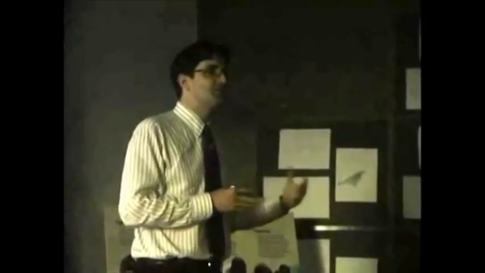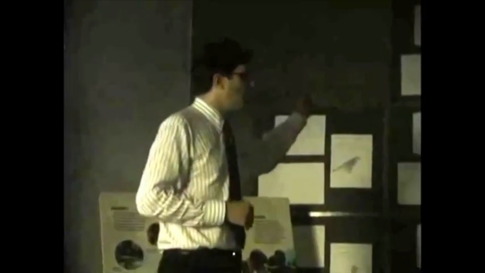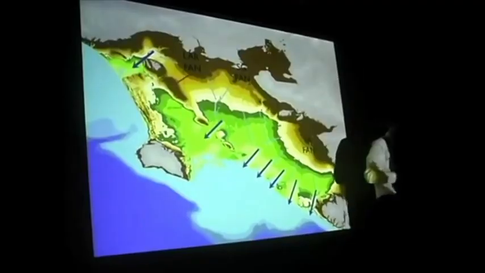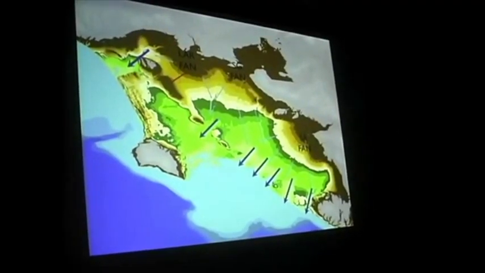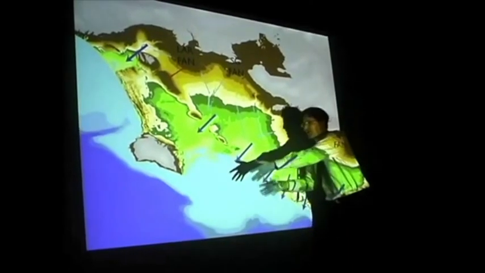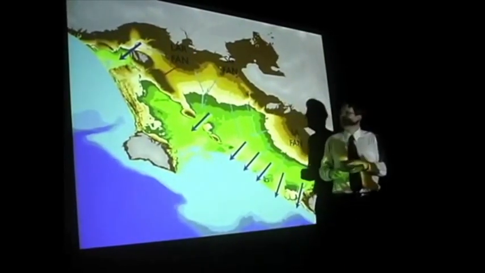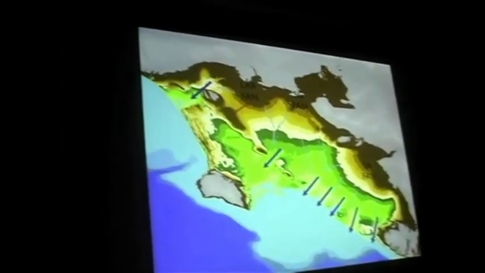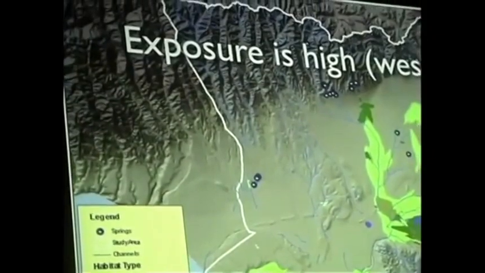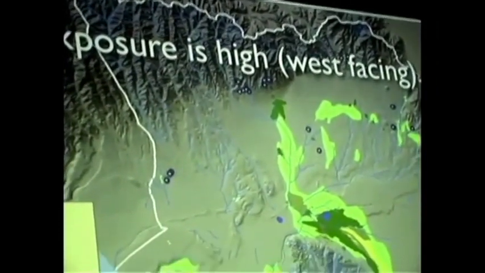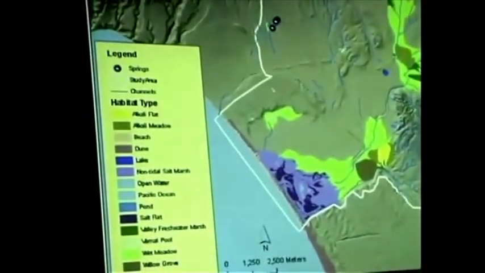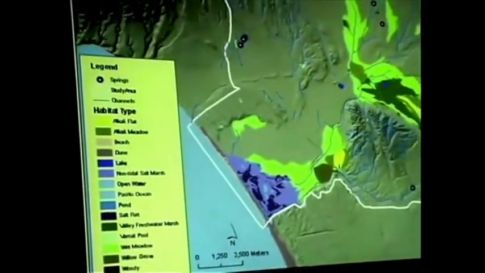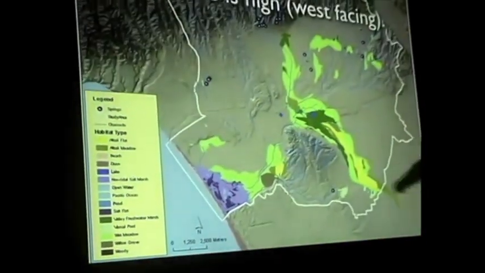Coastal estuaries in California are not only open and closed. There's a whole lot in between what you might define as open and closed. You can sort of see how all of this works together. This is a prograding coast over here. Ballona could be, but has some limitations to it. So we'll call it a large low gradient watershed. The wave exposure is to the west. So remember, we described that as being high wave exposure here in California. So we get good wave exposure. We'll come back to this map in a bit.